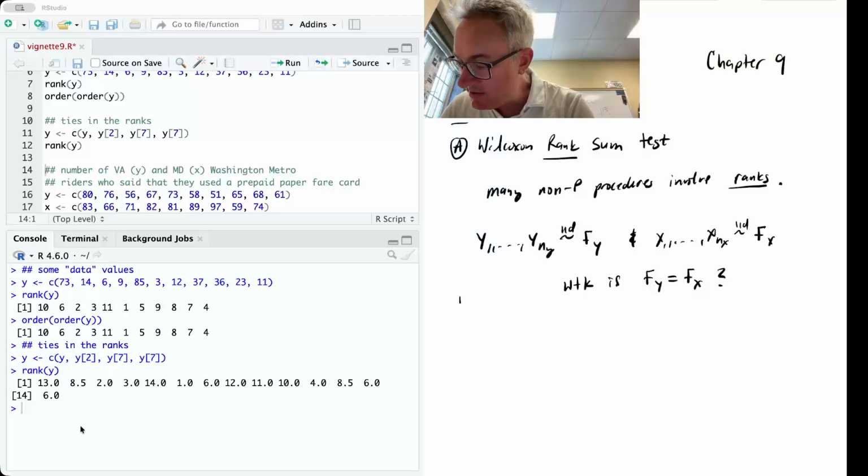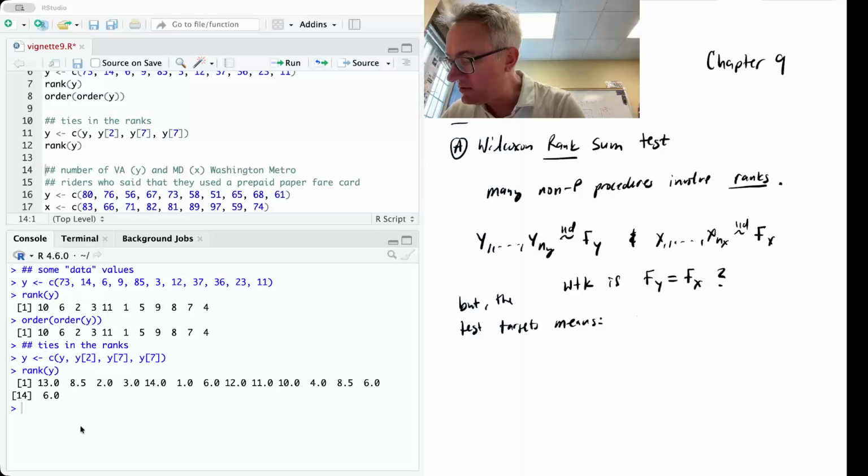But the test targets averages or means. So the actual hypotheses are really just targeting, is the expected value of y equal to the expected value of x or not?